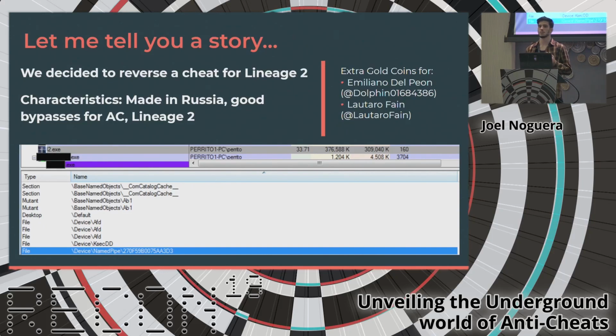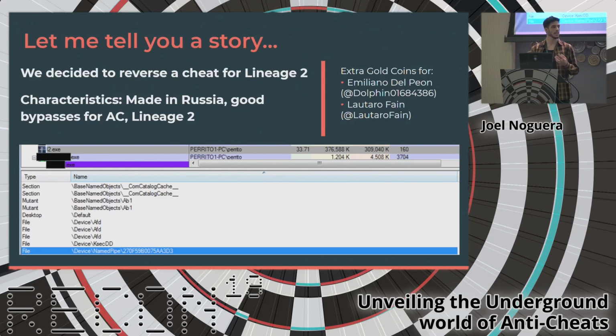After some reversing, we saw that the cheat was injecting a DLL with a small shellcode, which will load the DLL inside of the game, and we'll have a command and control interface, which was a third, external process. There was some hidden communication between the DLL and the process, and of course, all the binaries and the DLLs were encrypted, using VM protection, and also written in Delphi, which is awful to reverse.